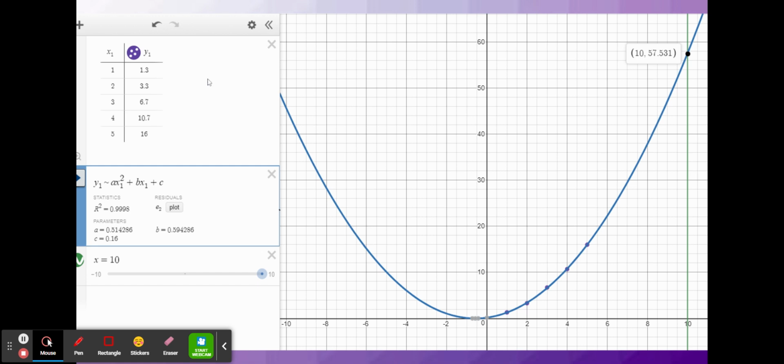So here I've already done it for you, just so you can see when you do it on your own, x values and my y values, it creates my parabola. I type in my regression formula, y1 tilde ax1 squared plus bx1 plus c. It will tell me my correlation coefficient. It will tell me my a value, my b value, and my c value. This is nearly perfect. So this is a strong positive correlation coefficient. So my data is pretty strong. So it's pretty close to being perfect quadratic. My A value, my B value, and my C value so that I can write my equation.